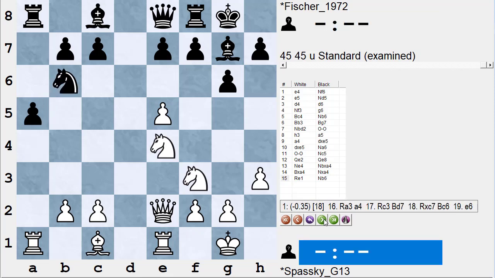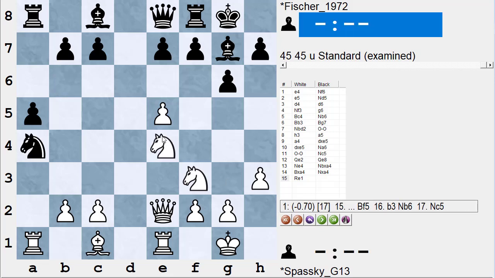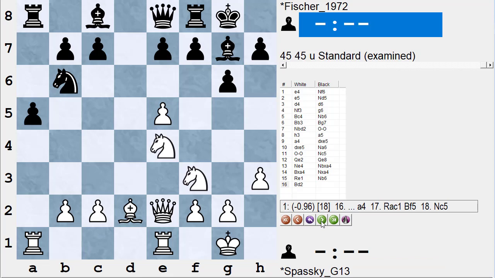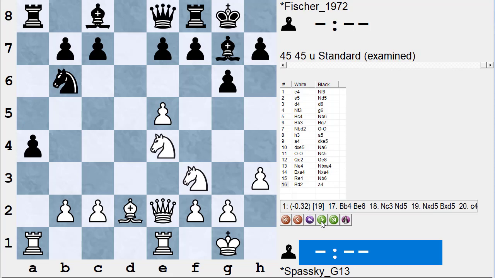Fischer gets the knight back toward the center, knight b6. Notice the general principle here is find your worst piece and make it better. Well, black has several bad pieces, but the knight, which is also a bad piece on the rim, is holding up the queen. The queen has to sit there and guard it. So unlike the other pieces, which are perfectly safe, the knight's a bad piece that needs to be flexible and needs to get away from the queen's guarding. So he plays knight b6. White plays bishop d2, hitting the a-pawn twice. Fischer saves it by pushing the pawn.